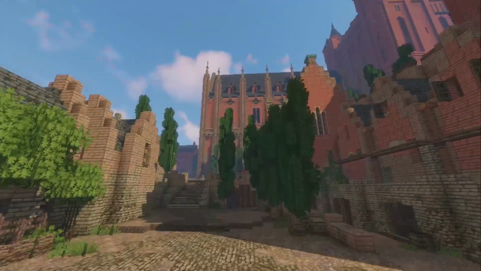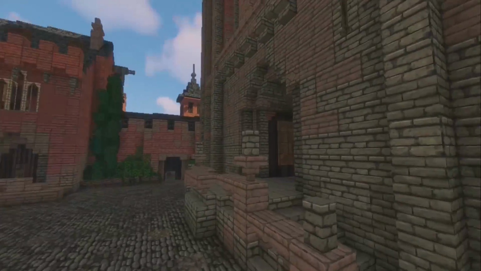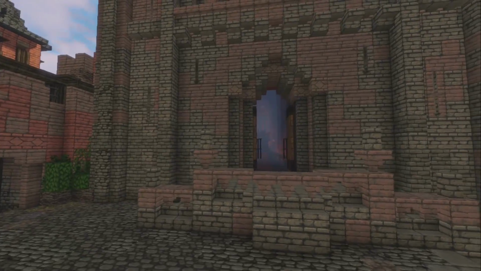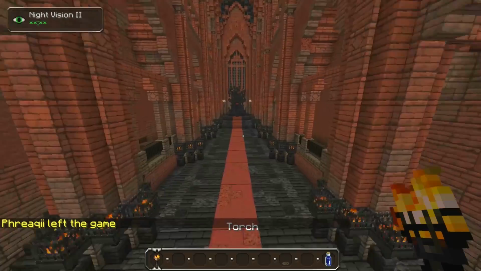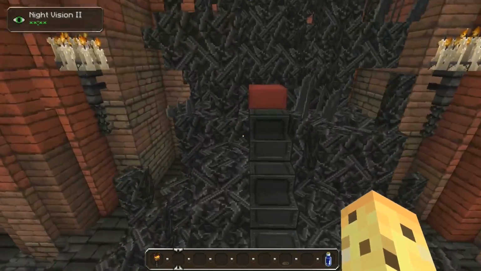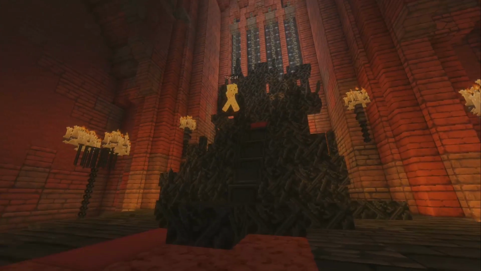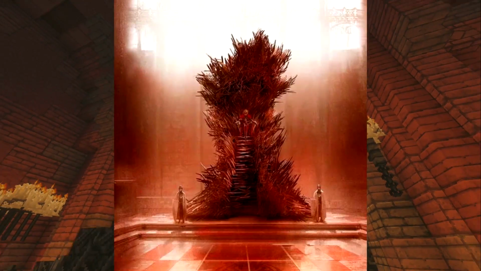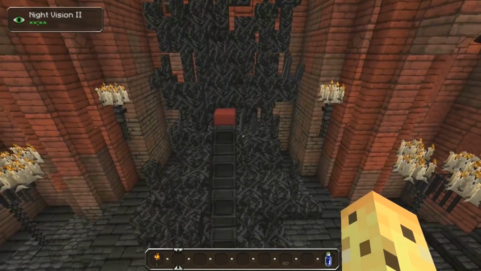Yeah, so if we go inside, you got all the different buildings that you need for a castle. Over here, we'll have a look at the throne room first. The Iron Throne. Yeah, and the throne in the books is a lot bigger than the one in the show. It's even bigger than depicted here. It should be even bigger. Even in the promotional images, it's way bigger, right?